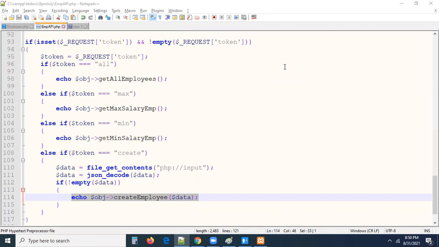Guys, if anything is required, you can Google for it also. Sometimes when you're working in real time, we may get some functionality which may be difficult for you, and sometimes it may not be possible to solve it. So you can check this, guys. It's not a problem. You can go through Google and try to learn it. If not possible, let me know. I am here to help you.